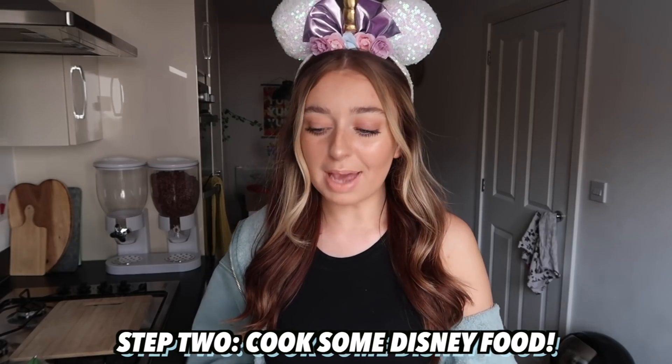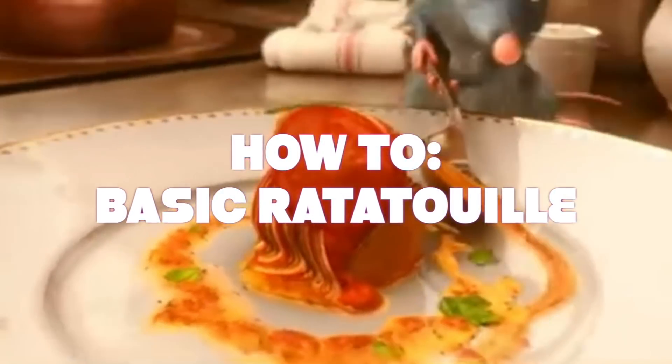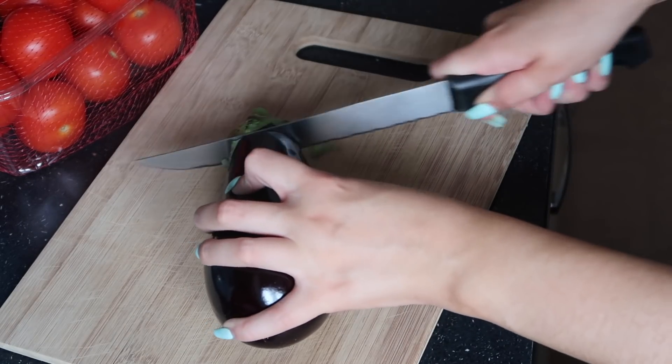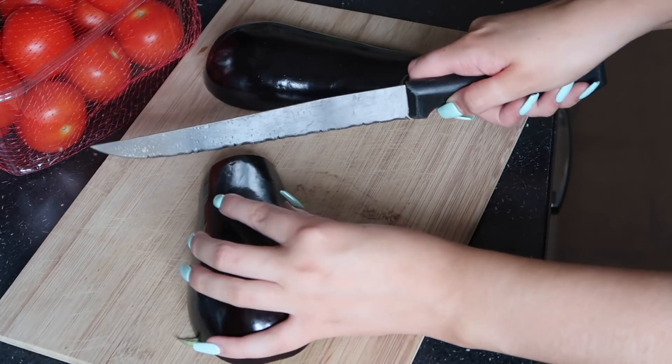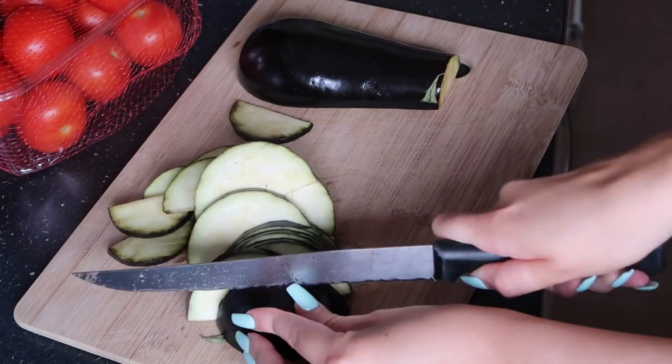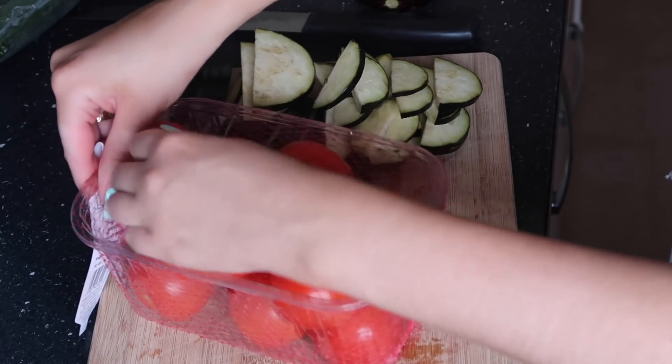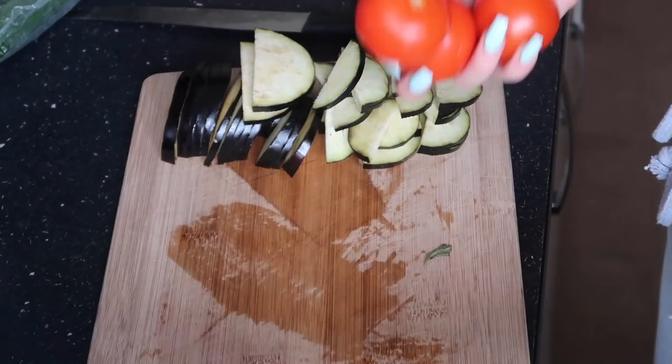I am in the kitchen and the first thing I am going to be making is ratatouille. I asked on Twitter what foods from Disney films I should make and the top tweet was ratatouille from Ratatouille. So I googled a recipe — I found about seven different ones. I'm just following one from BBC Good Food, I think. It seemed pretty simple: just a load of chopping up vegetables and then cooking it. I'm so excited because I personally have never tried this dish before. Here is my eggplant — I've never even cut or tried one of these before. I'm just going to cut it in half and chop it into thin slices. Next we are going to need tomatoes, cut into circles — I feel like I'll need three or four of these.